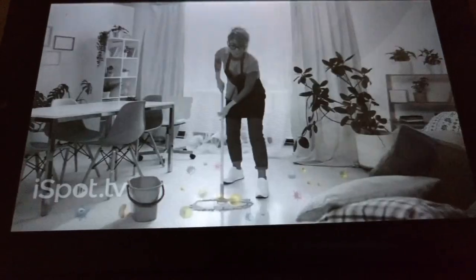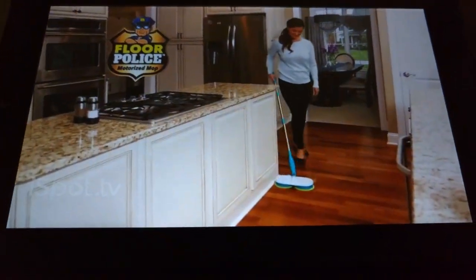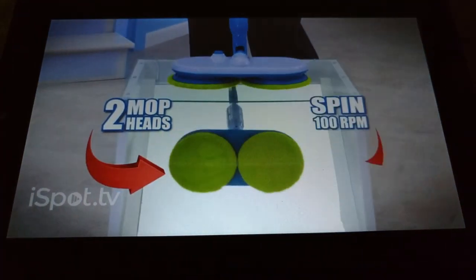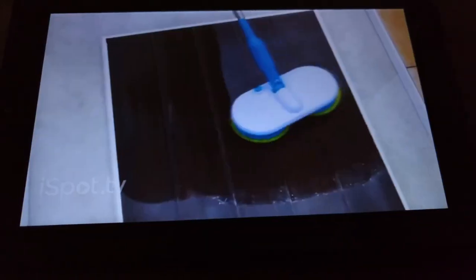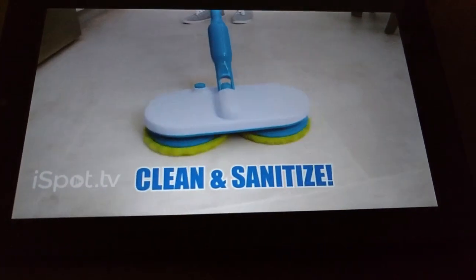It can take forever to mop the dirt from your floor. Well, now you can spin away those dirty germs with Floor Police. The lightweight and cordless power spin mop that scrubs away messes fast and easy. With two mop heads spinning hundreds of times a minute and thousands of tiny microfiber brushes, Floor Police lifts and locks in all that dirt and grime on your floor, making it easy to clean and sanitize.